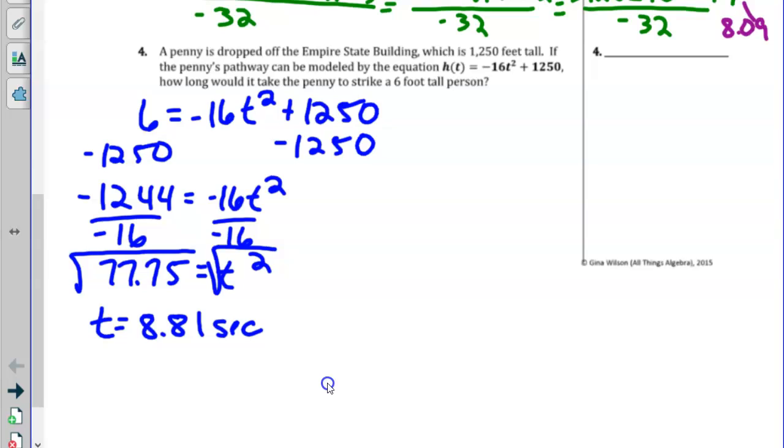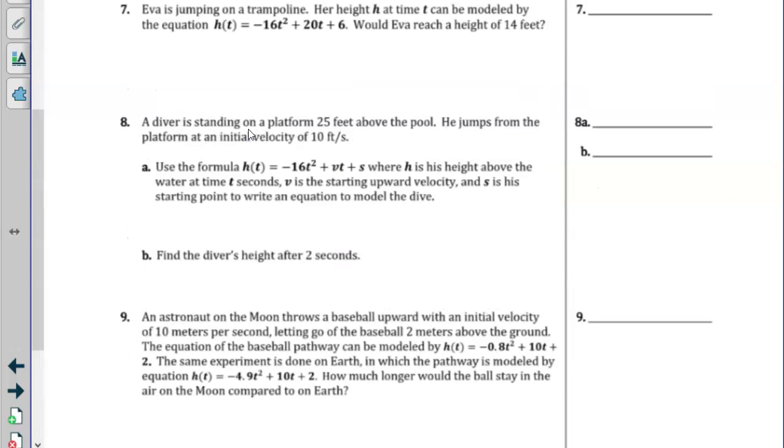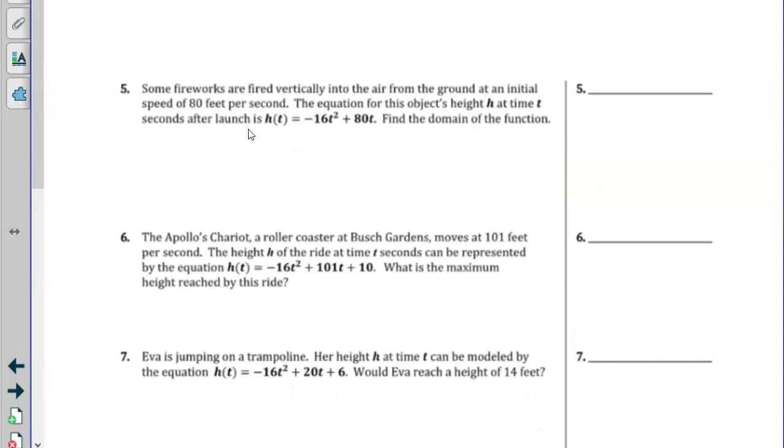Any questions on that one before we go to number 5? Does that mean you'd fall in 8 seconds if you're that high? No, you're coming up to terminal velocity. Yeah, everything falls at the same rate, because notice it's not asking for the weight of the penny. It's not a factor. It all falls at the same rate. So if you had a parachute, you'd have 8 seconds to pull it. That would be at 6 feet, so you'd have maybe 9 seconds?